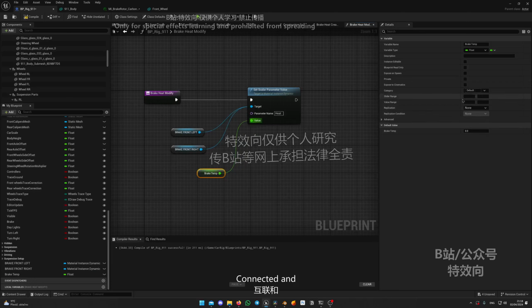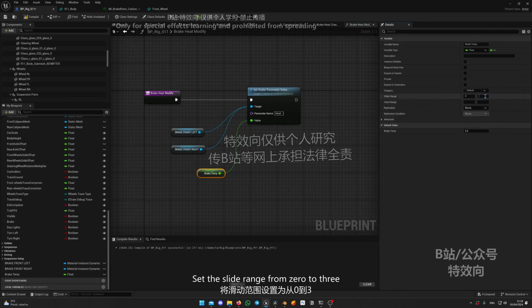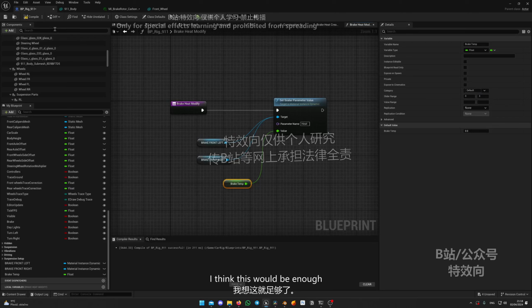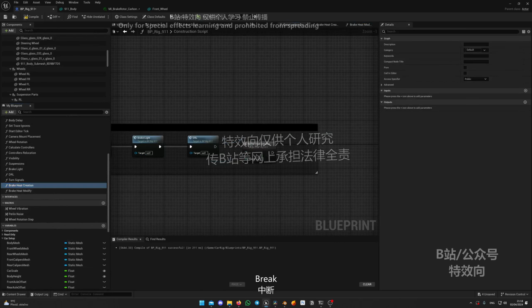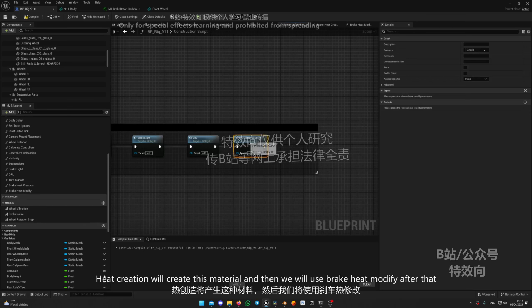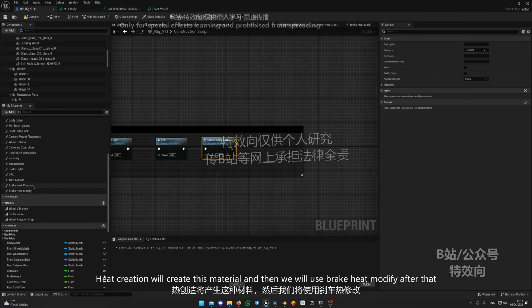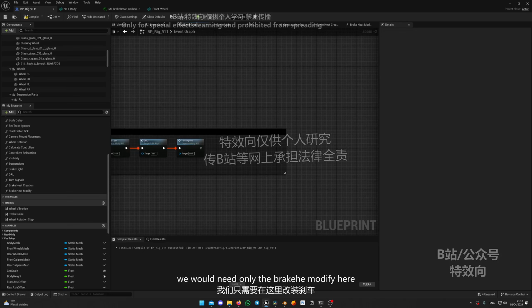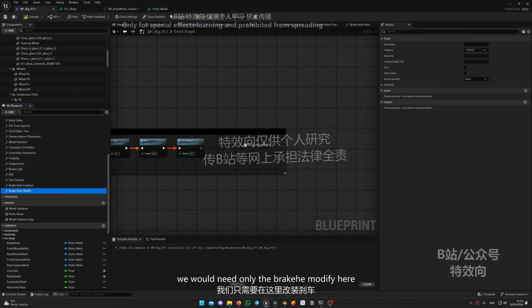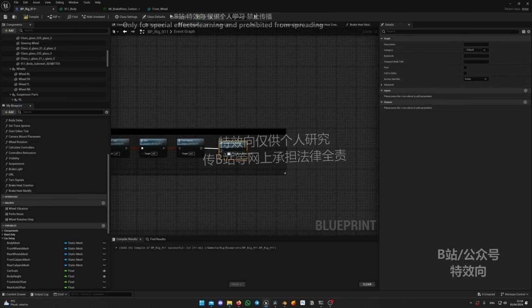Let's connect it and set the slider range from 0 to 3. I think this would be enough. After that, we need to go to construction script and add brake heat creation. We'll create this material, and then we'll use brake heat modify after that. In the event graph, we would need only the brake heat modify here. Connected there.